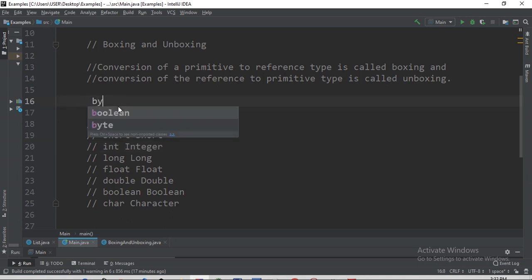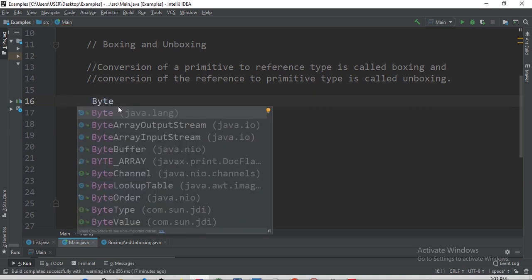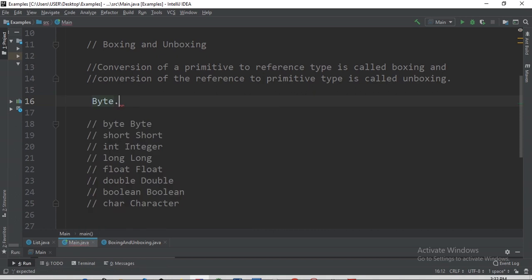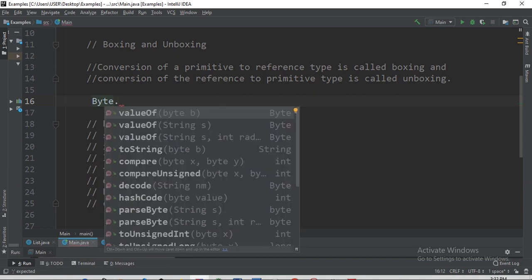Here we have byte, which is a keyword that we can use to store the value of a byte, and this is a class Byte, which has static members as well as non-static members, which we can use to store a byte value and to manipulate values.